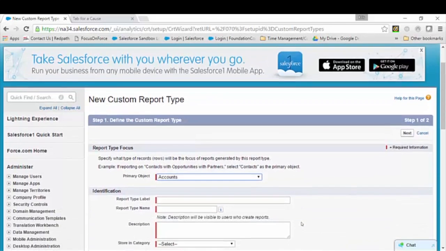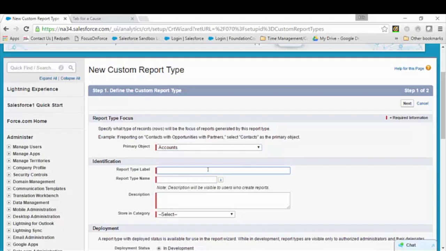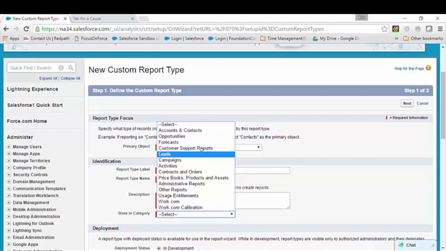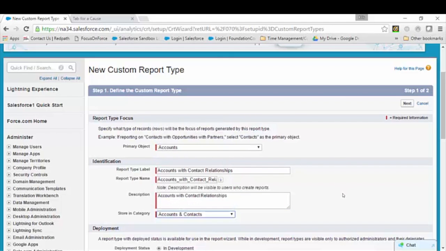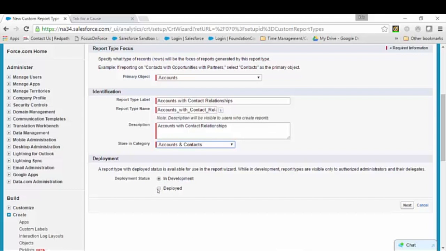So we're going to choose Accounts. The report type label should be Accounts with Contact Relationships. And we're going to store it in the category Accounts and Contacts. We're going to set it to Deployed and click Next.